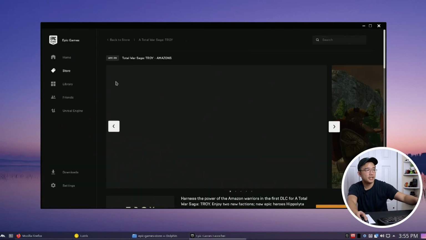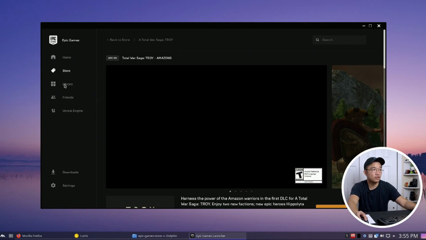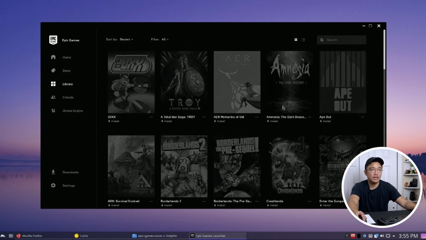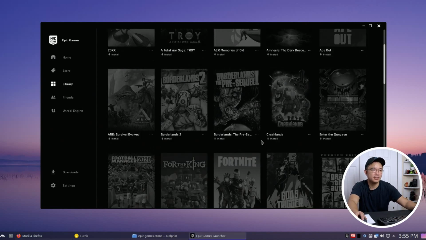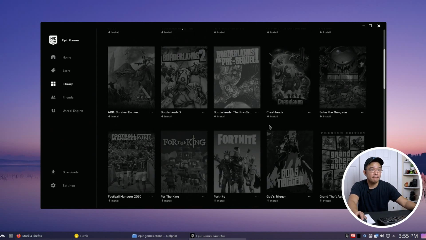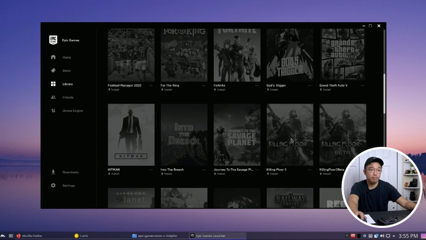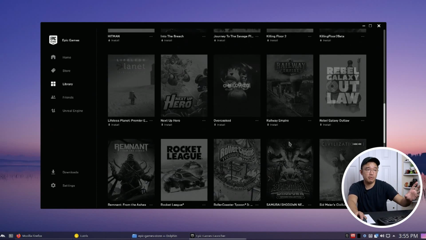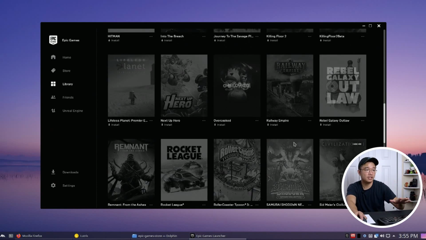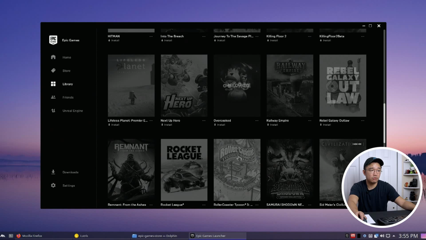All right, now that we're all logged in, I'm able to go to the library, and these are a lot of the free games that came out. I don't really buy anything from Epic Game Store, maybe one or two games that I've seen that they have, but you could just download the game and play it off here. But some games might require a little bit more attention, like the use of Lutris to get certain things to work. But in the meantime, I've just been playing Roller Coaster Tycoon.